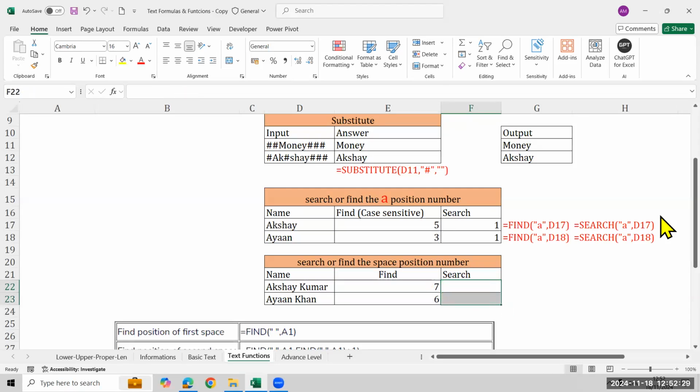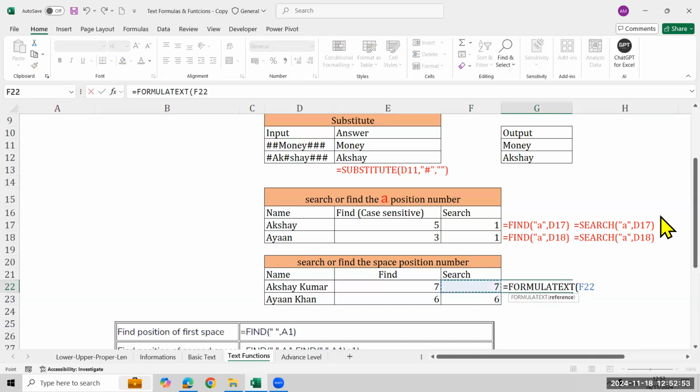Here, both will give you the same answer. For example, if you are using search and finding a space and selecting this bracket, you'll get the same. So only when you have a text letter does this make a difference. When you have any special characters, both will give you the same answer. Doesn't matter at all. Okay. So these two conditions.